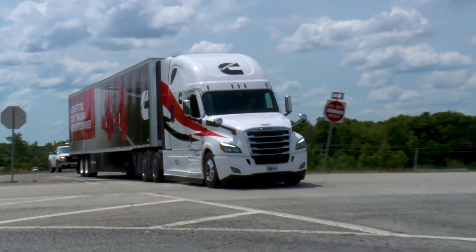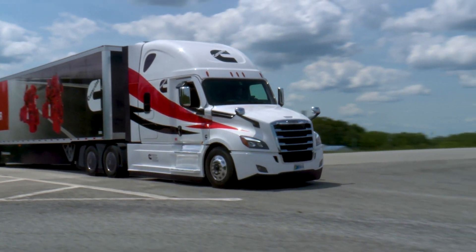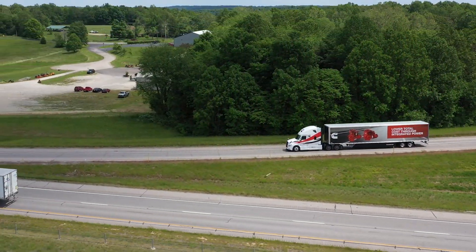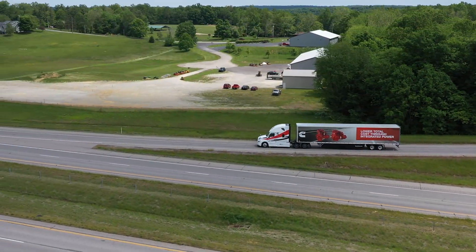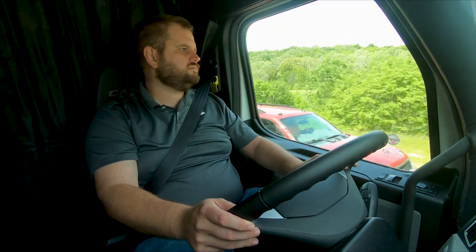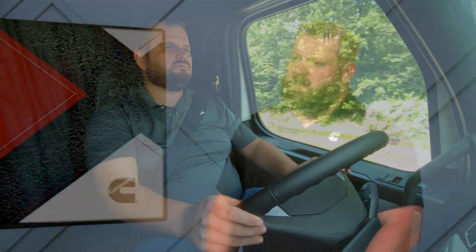Is anything needed from the driver for this feature to turn on? Will it activate on every on-ramp? Drivers just need to be on an on-ramp with the accelerator at 100% — the feature will automatically activate. It's always there for you and will get you up to speed more rapidly, making it easier to merge with traffic. Not all on-ramps may be in the GPS data; on-ramps from a rest area may not be there, but typically these are long enough to get up to merging speed.